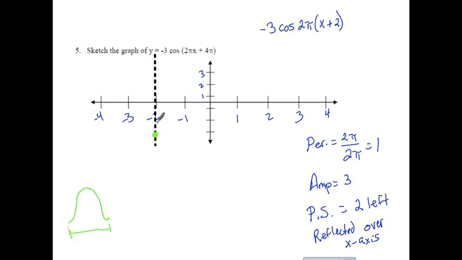Okay, so I've got to look and see how far my period is. My period is just 1, so I'm going to go over to 1. I've got to be right back to where I started from. So this one's going to be nicely crammed in there. If I go halfway between the two low points, that has got to be the highest point, doesn't it? So halfway between there is going to be all the way up to the top. And then halfway between those is where it's going to be back on the x-axis.